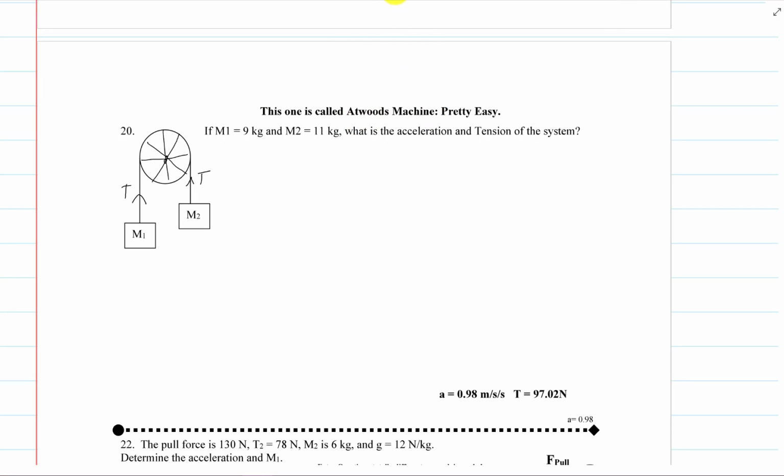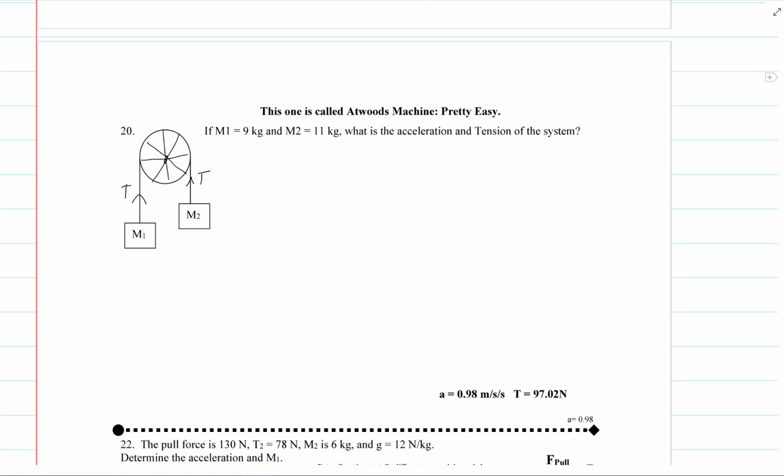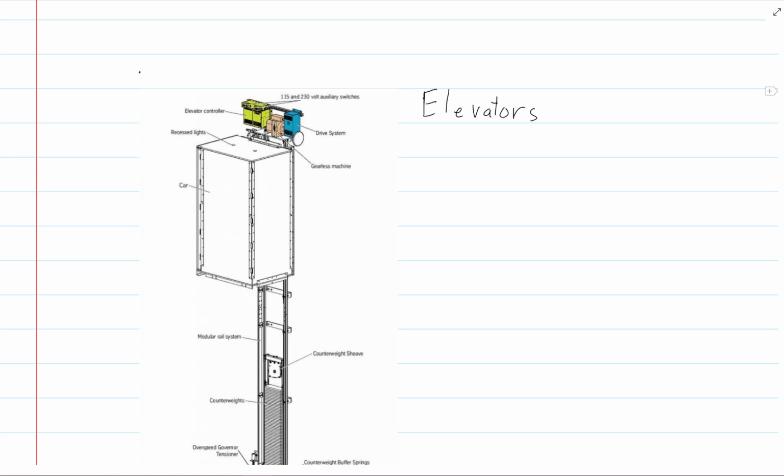And this is a good machine. About 200 and something years ago, this gent named Atwood designed this to make accurate mechanical measurements of acceleration. Because at that time, of course, you didn't want things to move very fast because of lots of friction. So they were trying to measure gravitational field strength and get it to a couple sig figs and stuff like that.